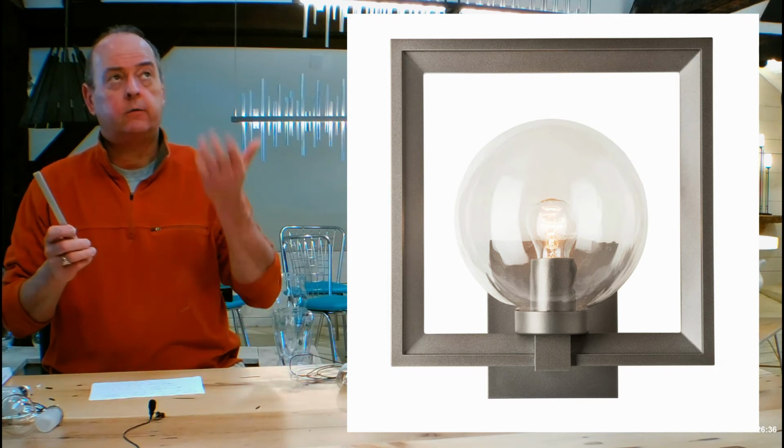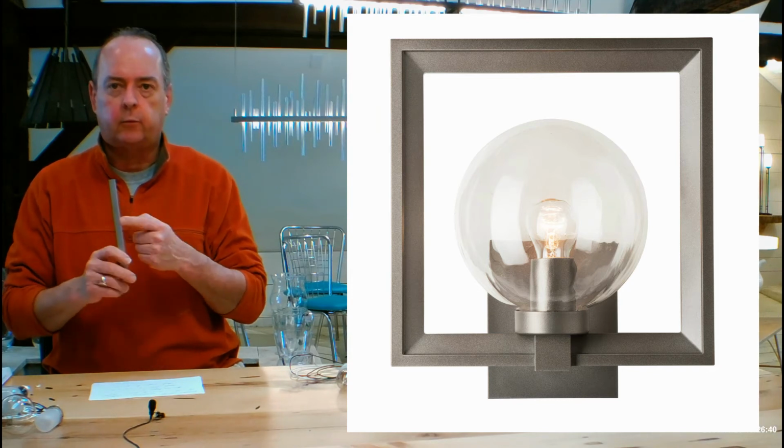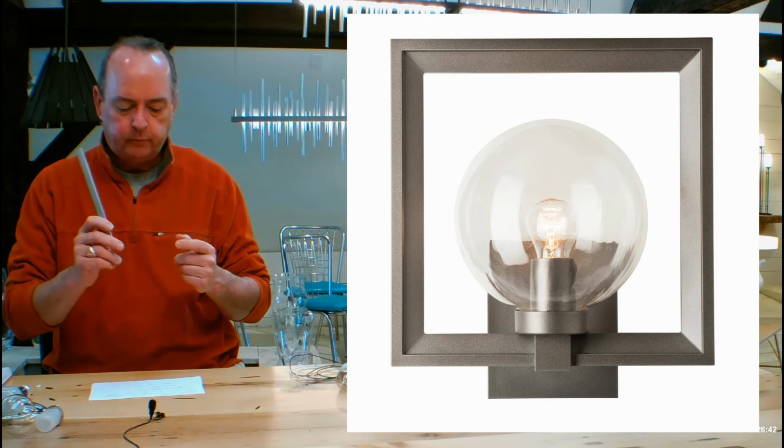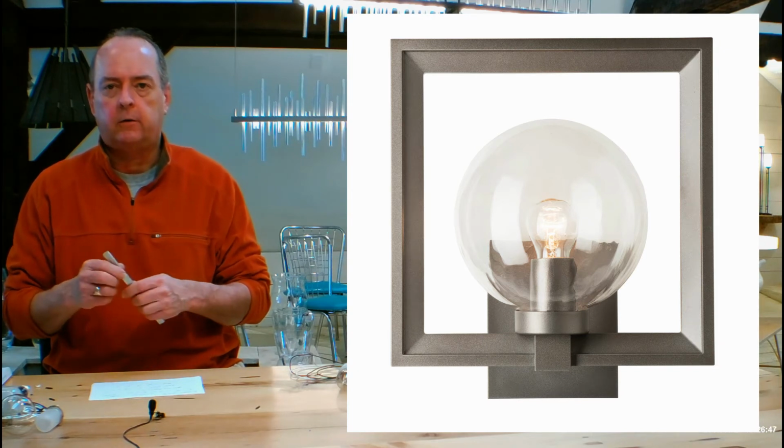That's why jet airliners that are flying around in the sky are all made out of aluminum, because it doesn't rust, it holds up great in extreme weather like I said before, and it's lightweight and strong. On top of that, Hubbardton Forge has developed these powder-coated finishes.